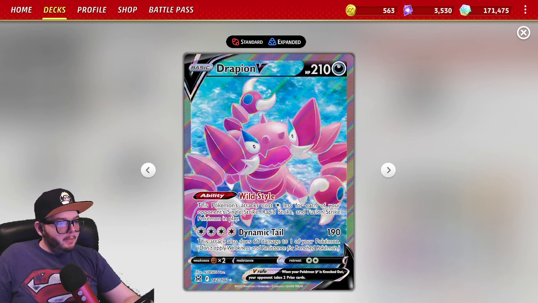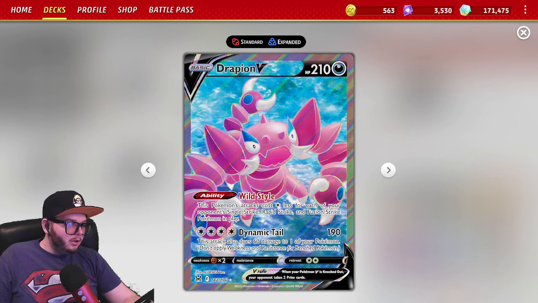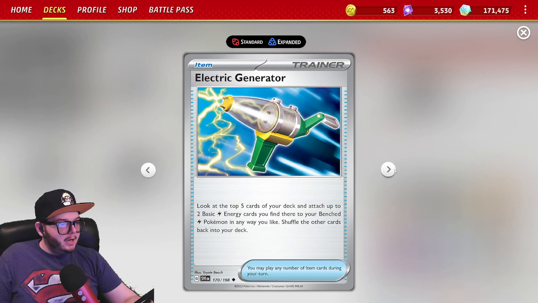We also have a Drapion V just for the Mew matchup, with Wild Style. It attacks for free basically against Mew VMAX and one-shots it. That is pretty much all that this attack says. So 1 colorless less for each Single Strike, Rapid Strike, and Fusion Strike Pokemon in play of your opponent's, and then 190 is the attack. Do 60 to one of your own Pokemon. So yeah, great against Mew.